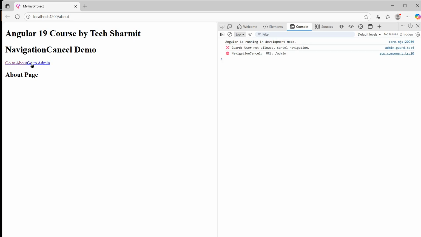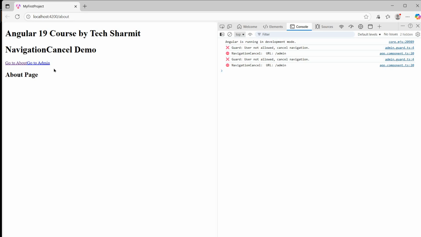Sorry, I think we have changed the link maybe. In case of go to admin, it shows guard user not allowed, cancel navigation cancel URL of admin. Yeah, so it is not allowing the user to go to the admin.